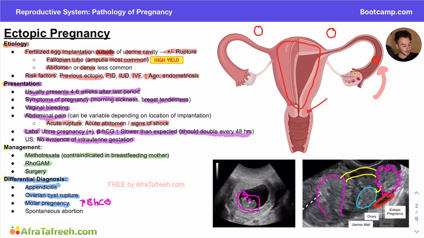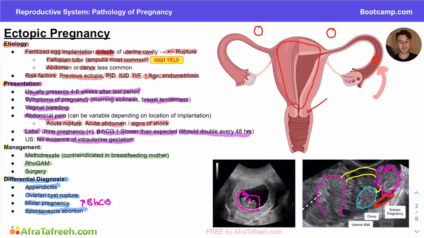And then finally we have our spontaneous abortions, and spontaneous abortions are going to occur when intrauterine gestations fail to progress for some reason or another. And we're not going to go into all of those reasons, but essentially if we were to put an ultrasound on this patient, we would expect to see evidence of an intrauterine gestation like we see here. However, it's just failing. So you may see an open cervical os with products of conception coming out of that open cervical os. Our beta HCG would indeed be positive, but we wouldn't see the other things we expect in ectopic pregnancy, like absence of an intrauterine gestation and a beta HCG that fails to rise at appropriate levels, things like that.